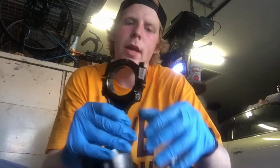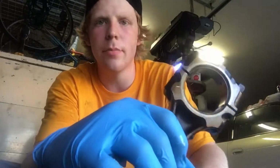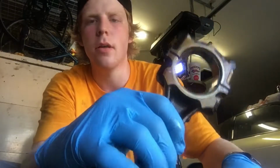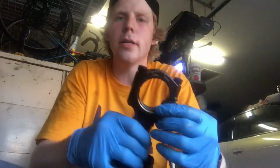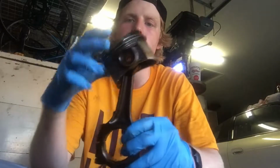All right, I have this piston here. Now, these are the bearings I'm talking about. They're probably difficult to see. You see that little sliver of silver inside the circle here? Those are two little slips of metal. There's one on top and bottom, and those are the bearings that come on the crankshaft for the connecting rods to the pistons.